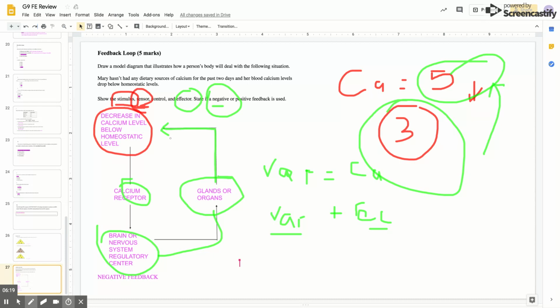In the case of heat or temperature, your sweat glands are going to try to secrete more sweat. Your skin is going to open its pores so that sweat can come out. Your blood vessels are going to dilate so that they can release heat from the blood. Many things are going to happen. All of these things happening are because of the negative feedback loop in order to correct the temperature increase and return it back to homeostatic level. So that's it for feedback loops.